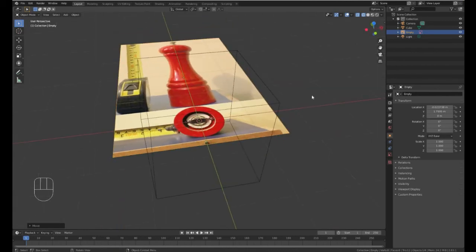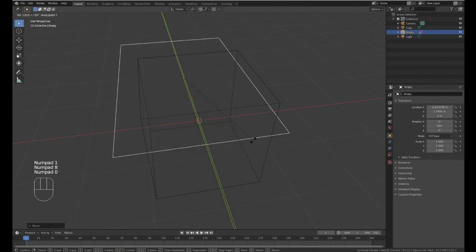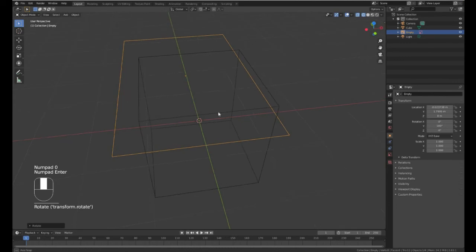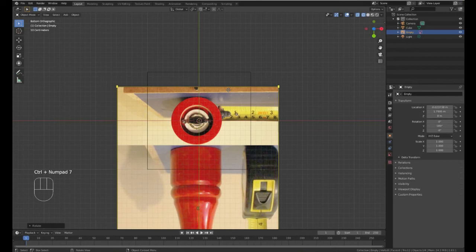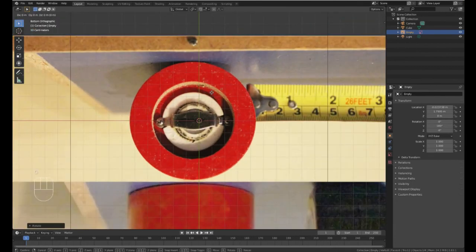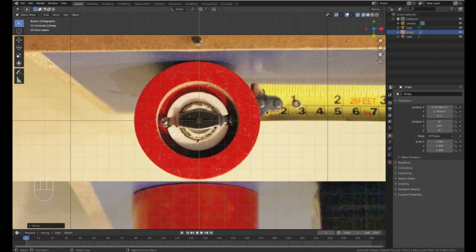So again, like any other object in Blender, we can hit R to rotate, we can hit Y to constrain that to the Y axis, and we can rotate that 180 degrees by typing in 180. So now if we were to hit Control 7, that will be the base of our object, and the axis just needs to be lined up a little better, like that. Now, of course, while we have this image centered, it's not necessarily to scale. And given that a pepper grinder is quite small, I'm going to guess that the default size of this object as an image that Blender has brought in is quite large.